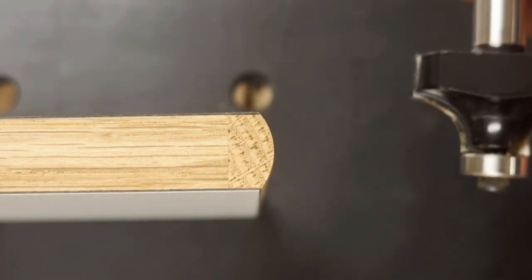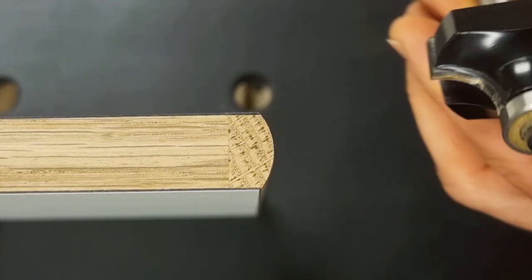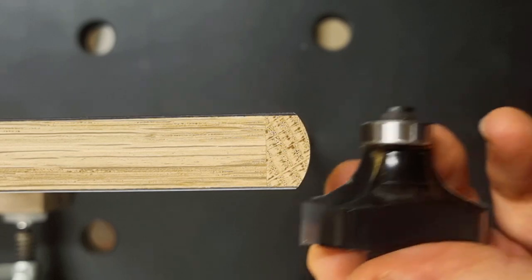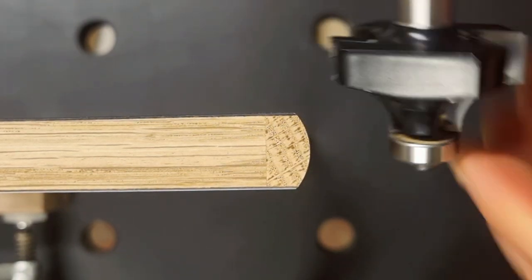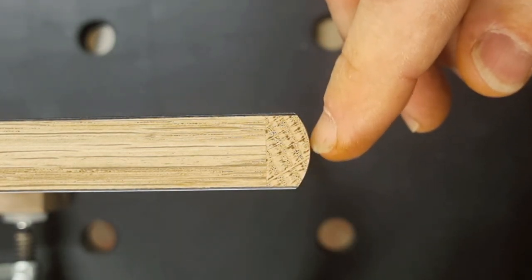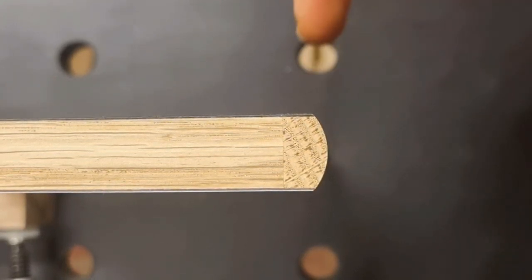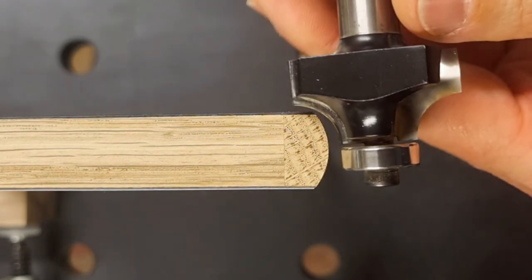The way I make this profile is to use standard roundover bits where the radius is much bigger than half the material thickness, routing from one side and then flipping the workpiece to make another pass from the other side. On a router table with a fence this is straightforward since you rely on the fence rather than the bearing. If you want rounded corners you have to rout freehand, making sure the bearing has something to ride on for the second pass — there may be a small flat or step left but that sands away easily. A bigger radius will show less wooden frame while a smaller radius shows more. The chosen profile can really set the appearance of the final piece.